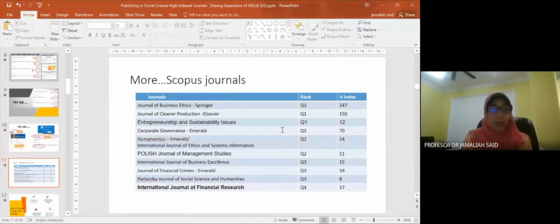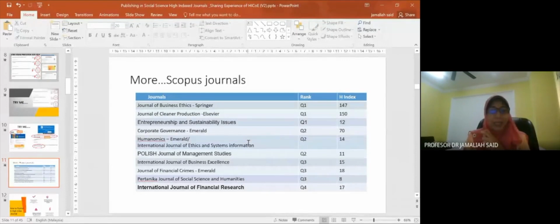Okay. Another one is Polish Journal of Management Studies. This again, H-Index not very high, 11, but it's in Q2. Why not? Done. Because in ARI, the good thing about ARI, KPM, of course, they ask for citation. That is a different issue that we have to handle later. Now they want to see the number of publications in Q1, Q2. Okay, so we aim for this. Not very difficult, but still within the context of Q1, Q2.